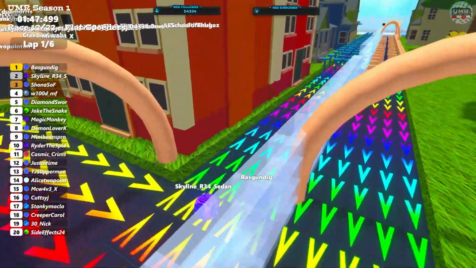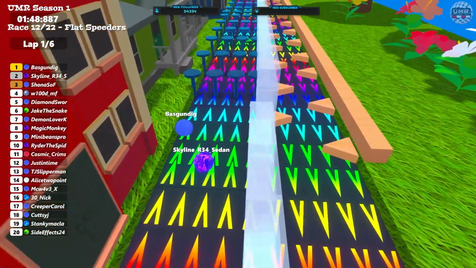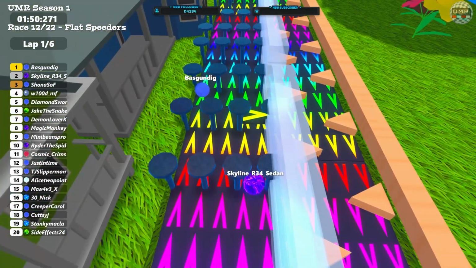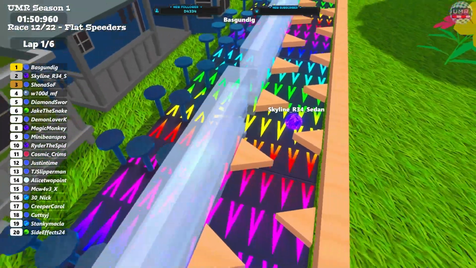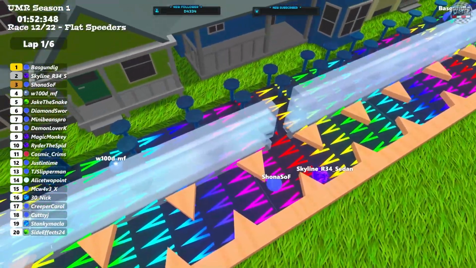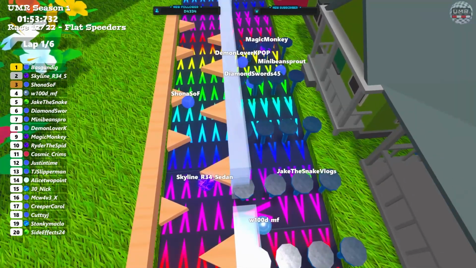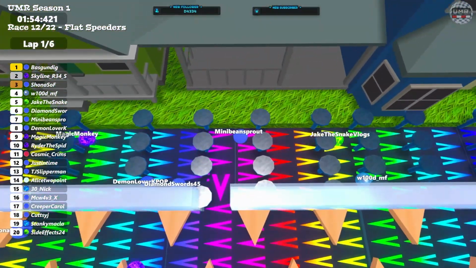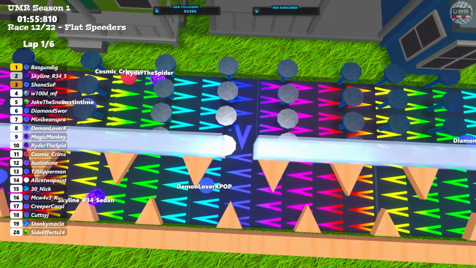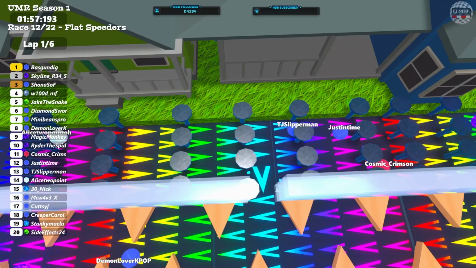So we'll move away from there. Don't wanna jinx Demon. Thou who shall not be named. So Skyline looking on the bad route here. Skyline's going to get set back a lap. Shona also looking on the bad side, also getting set back a lap. Which side's Wood going to go? The same side, but actually manages to jump over the booster there. Demon getting set back. See, I can't even blame me for that one. Ryder coming through, Crimson coming through, Just in time through, TJ through.